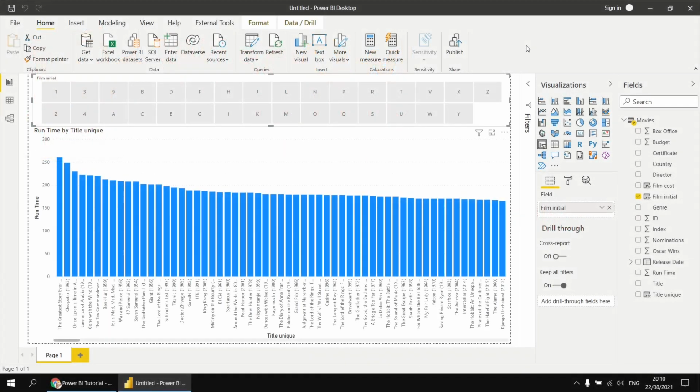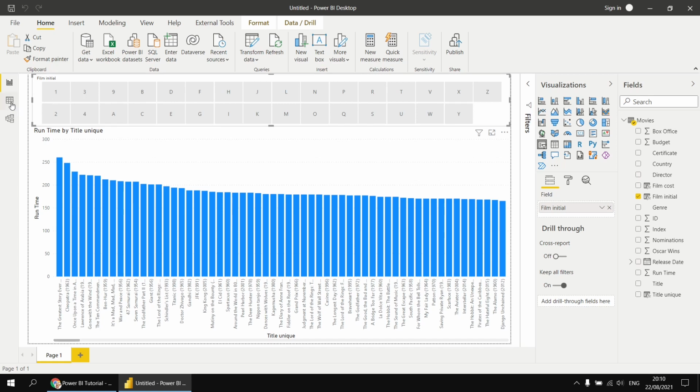One additional thing it would be nice to do with this slicer is group all the numbers together into a single item that says, say, 0 to 9. We have a fairly convenient way we can do that. If you look at the way these items are organised in the slicer, they're sorted alphabetically, or in ascending order, so you can see that all the numbers appear before any of the letters. So we could check if the first character we've extracted from the film's title is less than the letter A, then we can group it together as a digit.